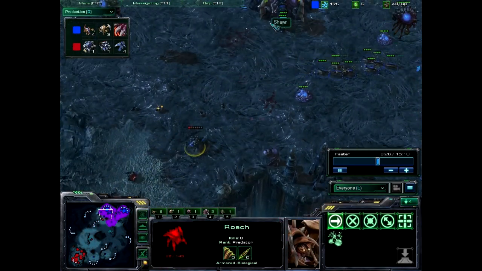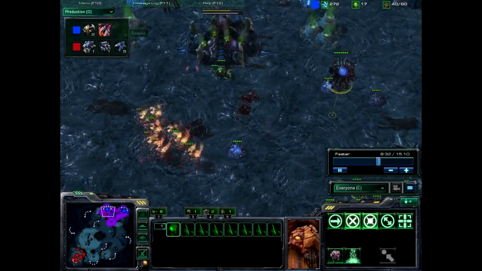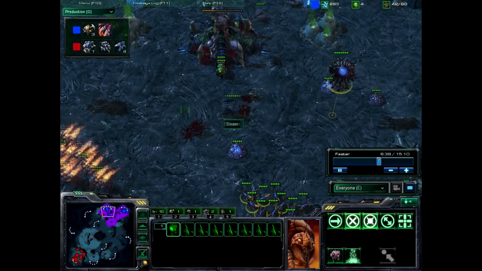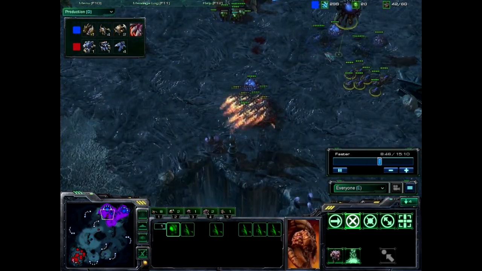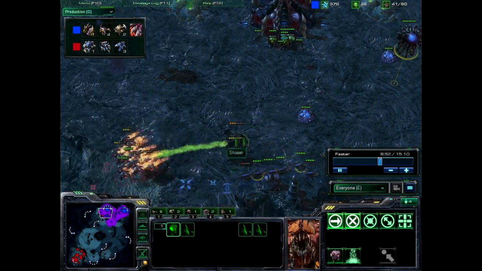These Zerglings are not going to be able to do anything. You're going to need at least 20 Zerglings to do anything to these Reapers, and this hatchery most likely is going to go down. There is one more Roach. This Roach is going to try to guard and probably tank for his Zergling buddies, but it is not going to happen. Very, very good Reaper play here by Morrow, backing up.